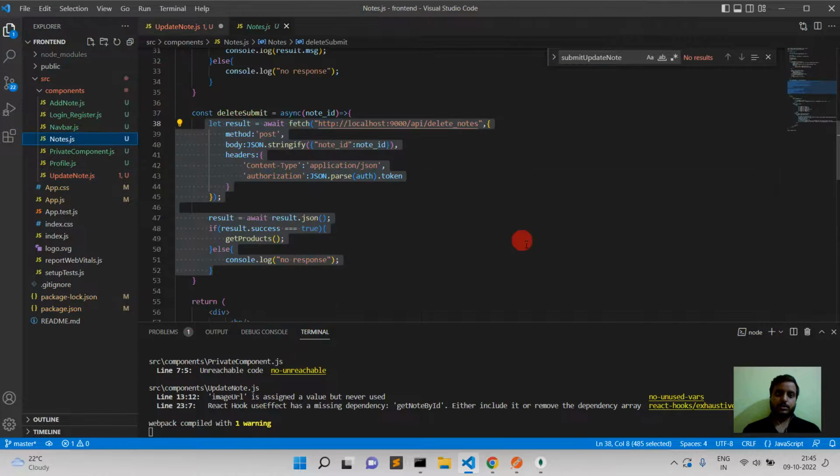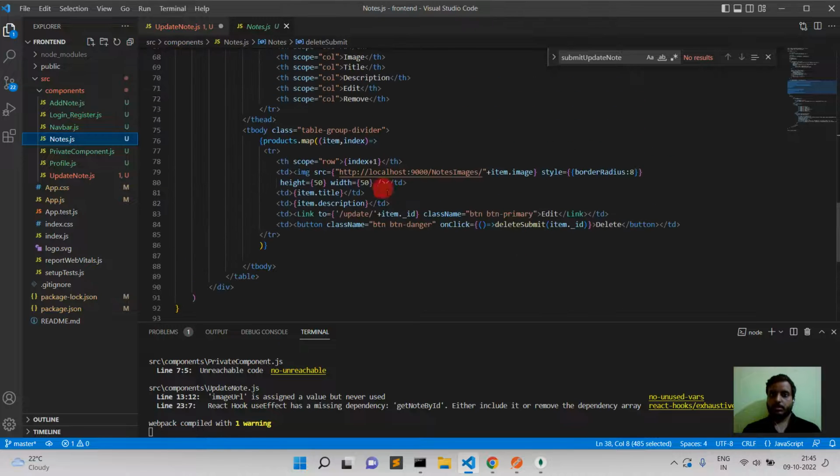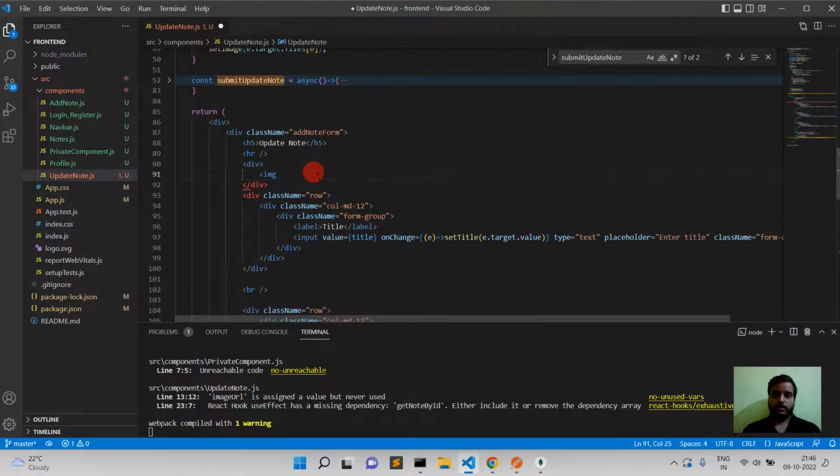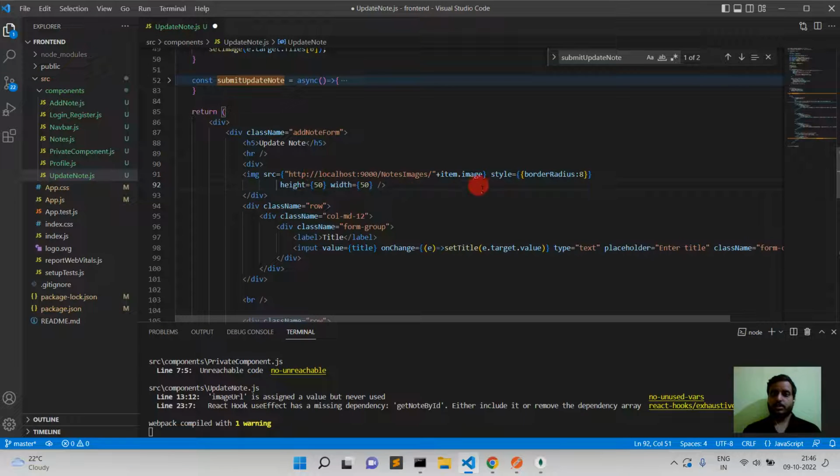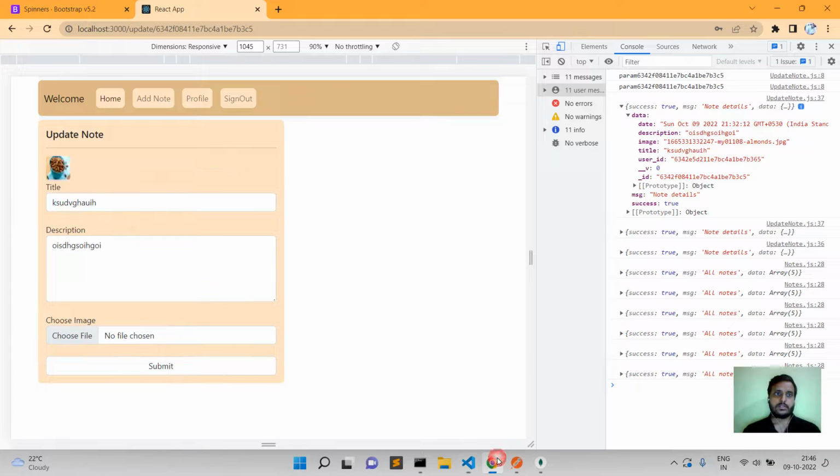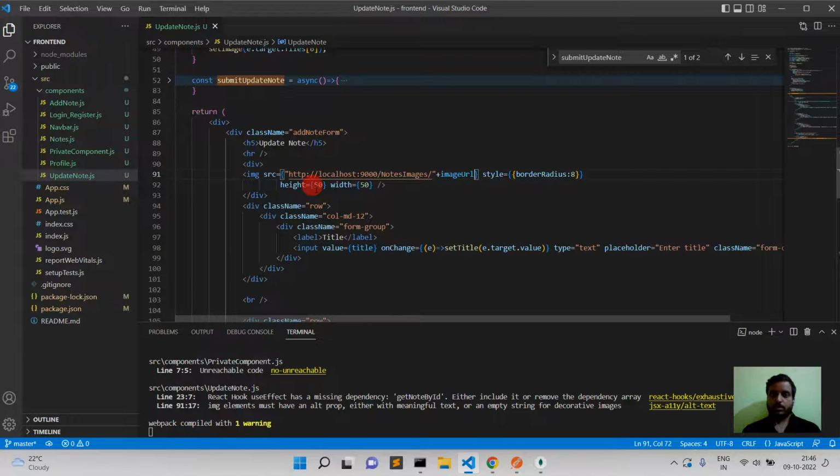Go inside notes and copy this image tag, and paste here, and here we will pass that image url. Okay, and now we will have to increase the height and width.